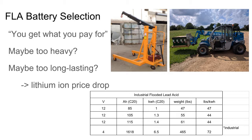And so we look at industrial line batteries, and generally you're sizing the battery bank to last 12 years under warranty and maybe 20 years under useful life. And for my customer, he was happy with that. He says, I don't mind doing battery maintenance. The maintenance seems easy enough. I just want to do it and then not worry about replacing the batteries for 20 years. Okay, I totally get that.